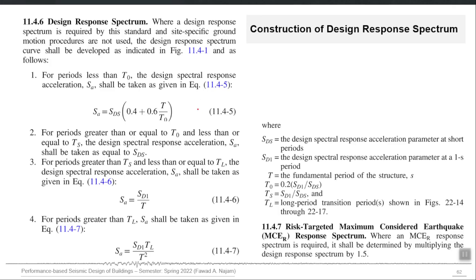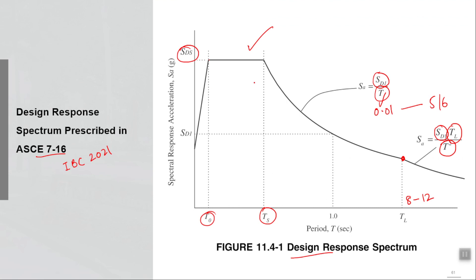This is that equation. This peak plateau actually represents the range of time period in which your future earthquake can have a peak in that range. Since it will be irregular, any response spectrum of a real earthquake is always irregular. You cannot exactly predict what time period will have that peak. So they defined a range from T0 to TS depending upon your hazard level SDS and SD1. There is a range in which that peak sustains.